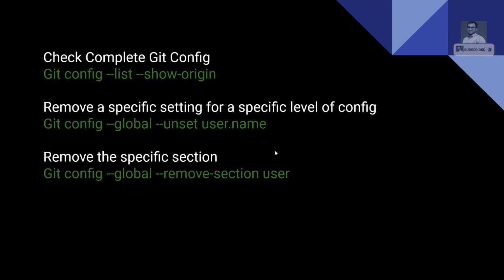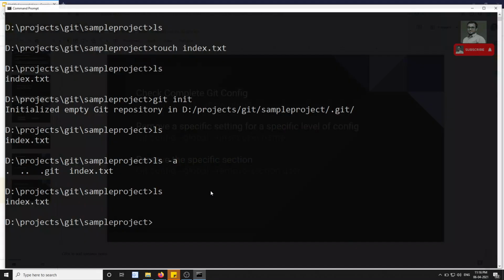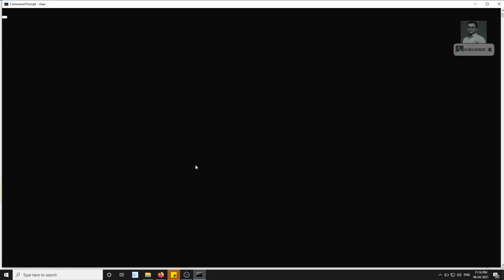So let's try to type this command so that we can find where my projects are and where my configuration files are located. Let's go to here. I will clear all of these things. Now let's come outside somewhere.